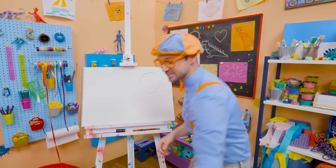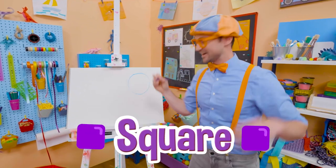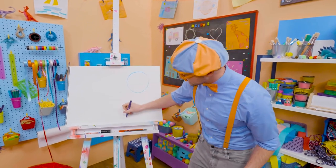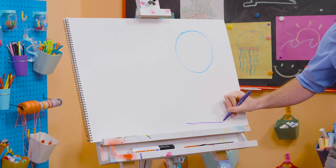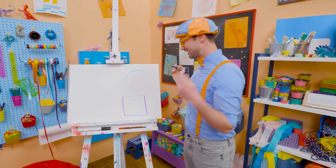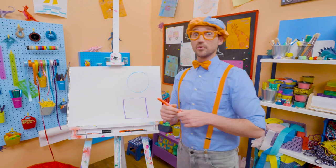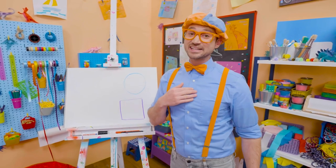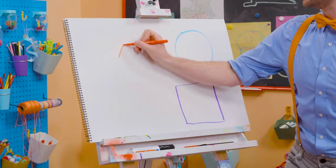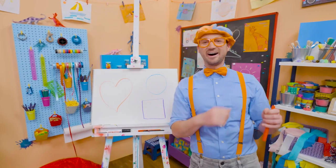All right, let's take purple and let's draw a square. All right, and it is four corners that are 90 degrees each. So here's one line, another line, another line, and another line. And that right there is a square. Whoa. Hey, and I have a really tricky one. Yeah, and it's part of our bodies, our heart. Oh, because I love you. Here we go. There we go. Wow, what a beautiful heart.